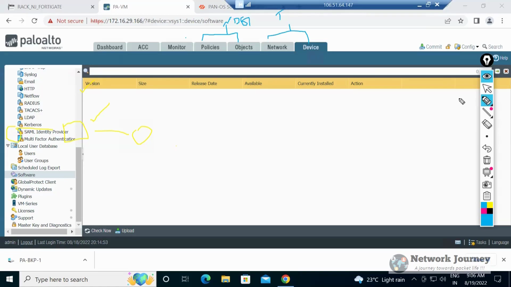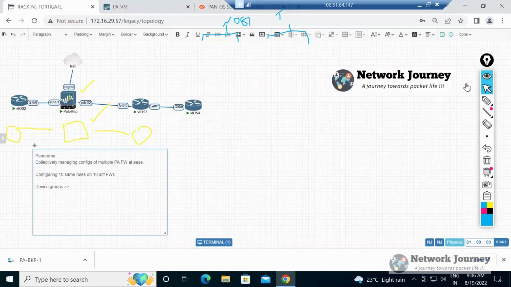A device group is basically, as you can understand from its name, grouping devices, grouping the firewalls which are under Panorama management, right?